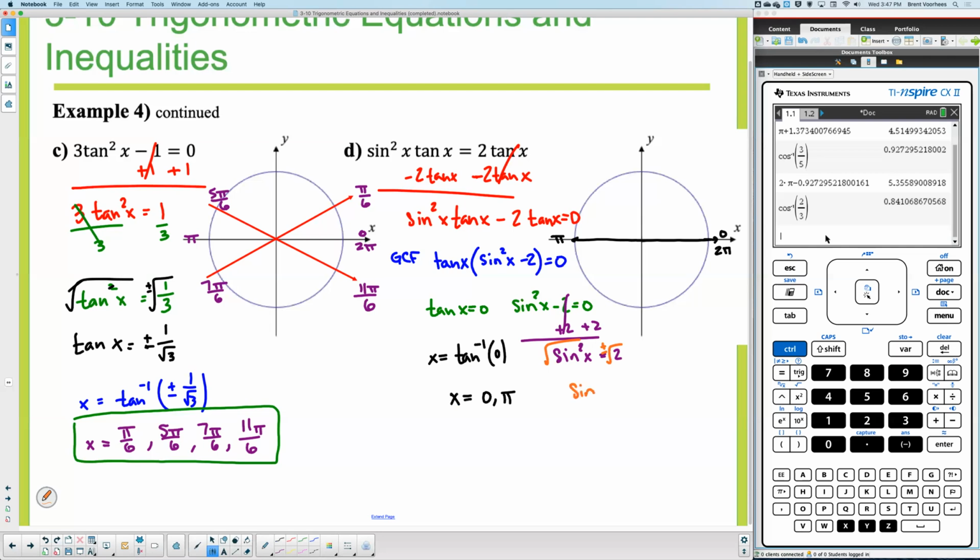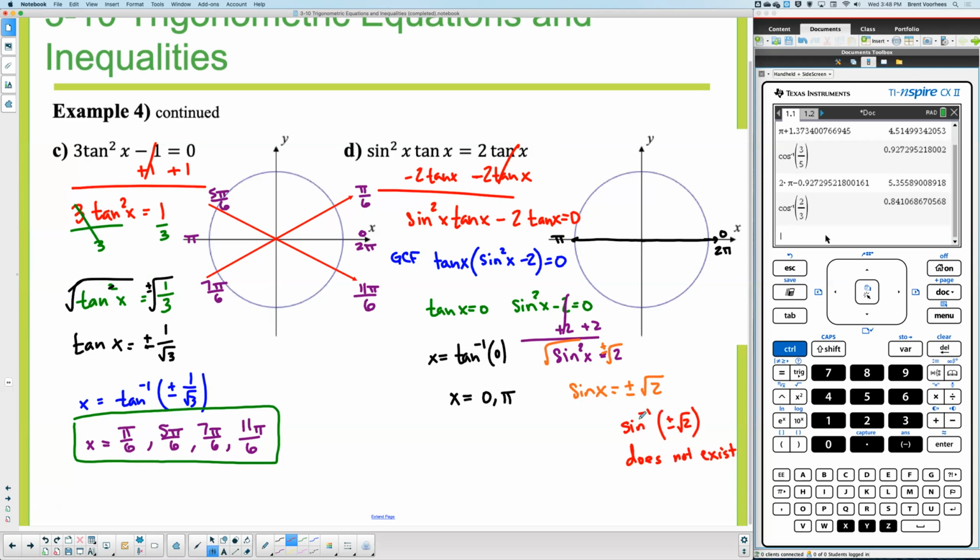It'll be the sine x of plus or minus square root 2. That number is too big when I go to do an inverse sine. Actually, I shouldn't say x equals. I just wrote down sine inverse, positive and negative square root 2 does not exist, because it's outside the restricted domain.